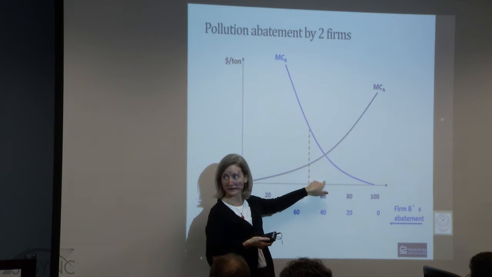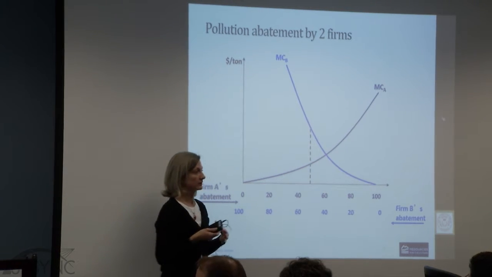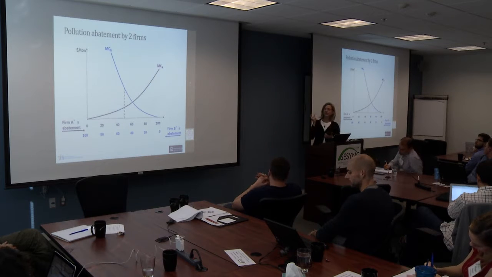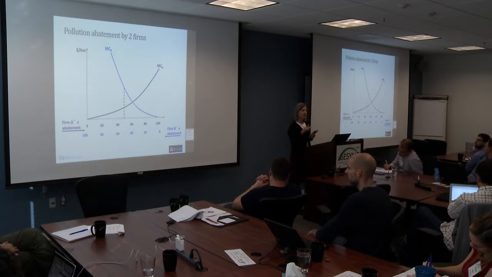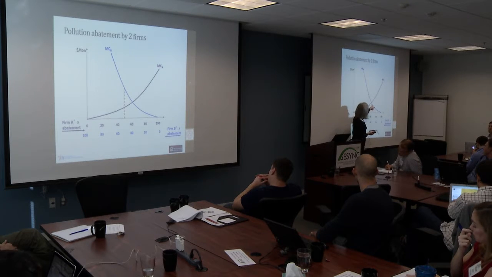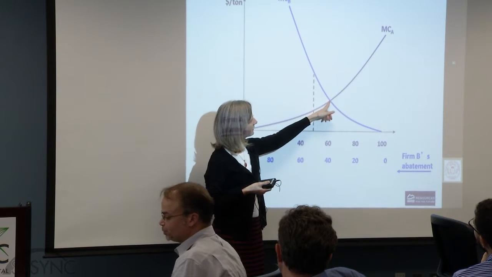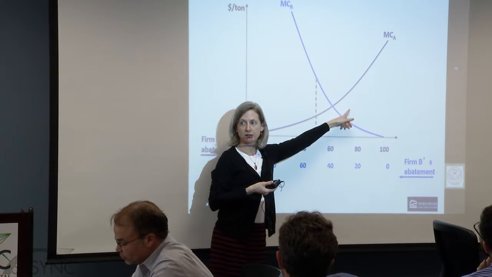Well, not surprisingly, the point of intersection, where the two marginal costs are exactly equal to each other. For that last unit of pollution at that point of intersection, it costs me the same amount. A and B are both paying the same thing on the margin. It's not possible for me to reallocate control from one firm to another and save money. Any way I reallocate, once I get to the intersection, I make things worse. Either B is more costly than A in this direction, or A is more costly than B in that direction.